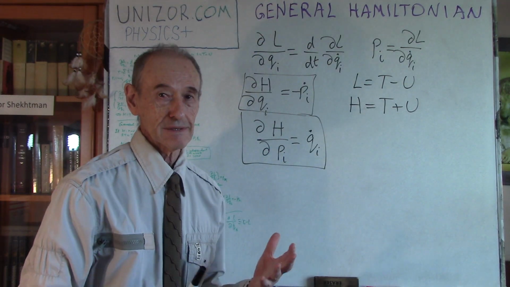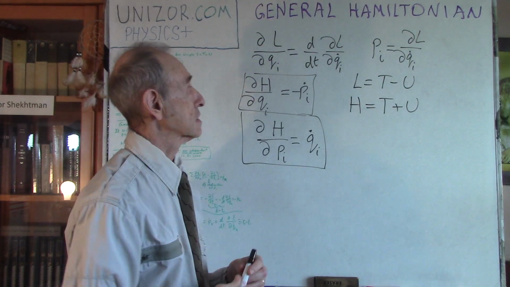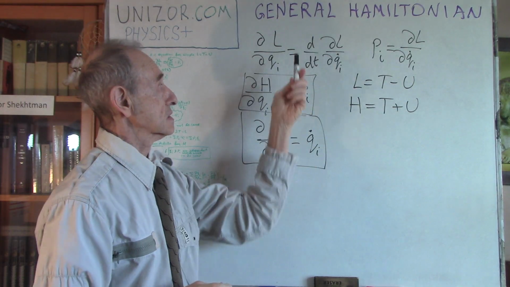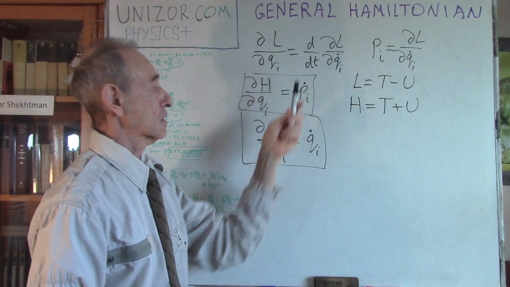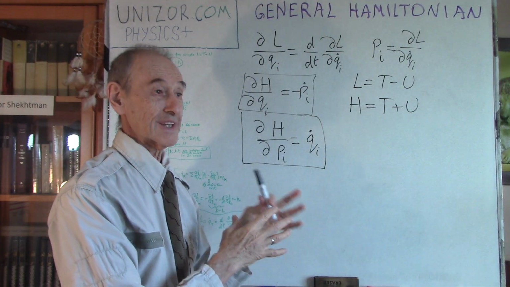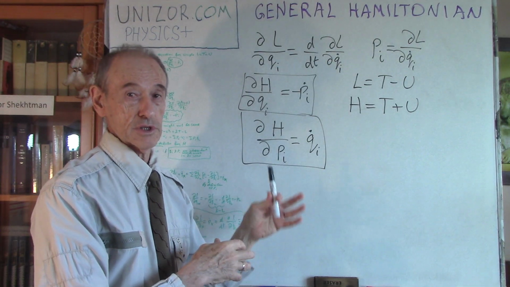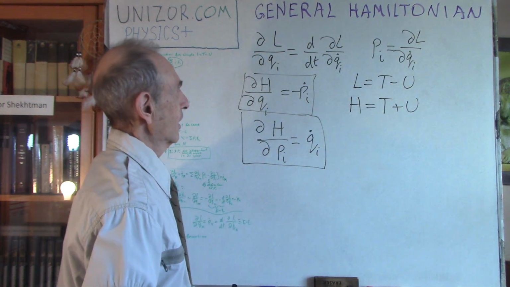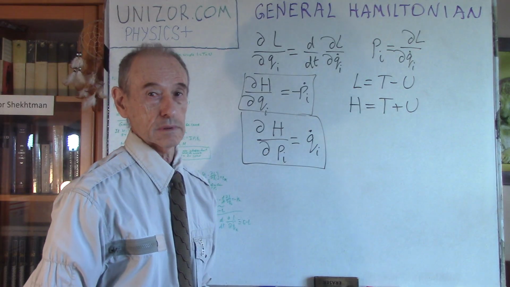and that seems to be a nicer system of equations than this one. This is a second order differential equation. These are first order, so we increased the number of variables, but we decreased the complexity of each equation. Plus it looks much better. Okay, so that was last lecture.